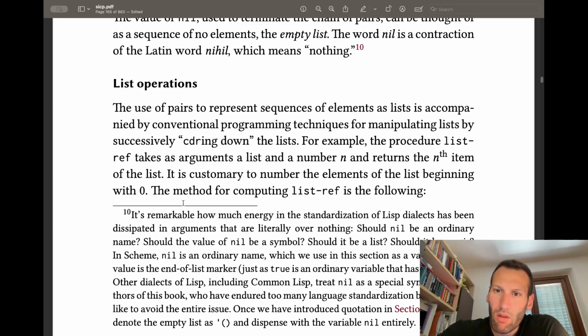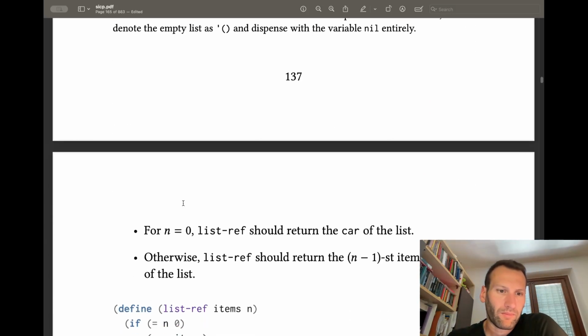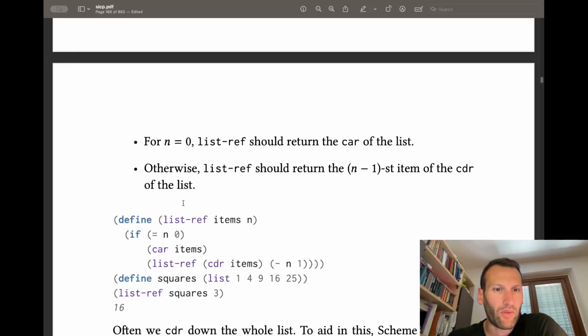For example, the procedure list-ref takes as arguments a list and a number n and returns the nth item of the list. It is customary to number the elements of the list beginning with 0. The method for computing list-ref is the following. For n equal to 0, list-ref should return the car of the list.